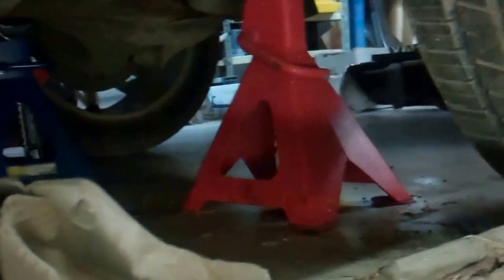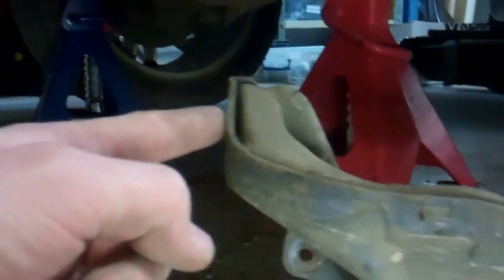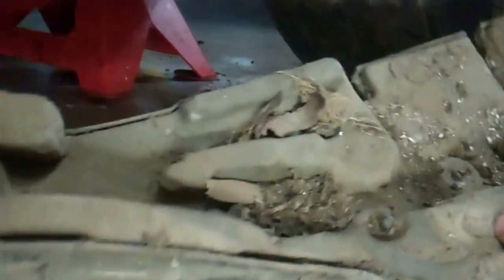There's four clips. One at the very front, one just at the side, one is nice and easy there, and then one right on the back. So this has obviously got some rubbery sound insulation stuff and years' worth of dirt. Can we have a look under there, or shall I get the old torch? Let's have a look what's going on under there.